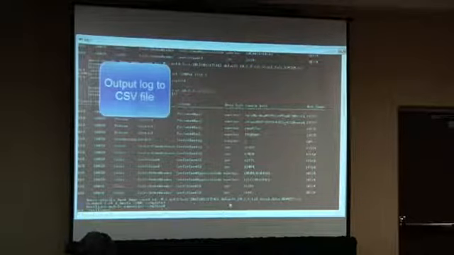The other good thing is by default, it's going to output the CSV log file. And that is going to look something like this. So here you can see we have everything from start to finish that you're going to need to do remediation, to go to the business unit or the development team and say we need to protect this data better.